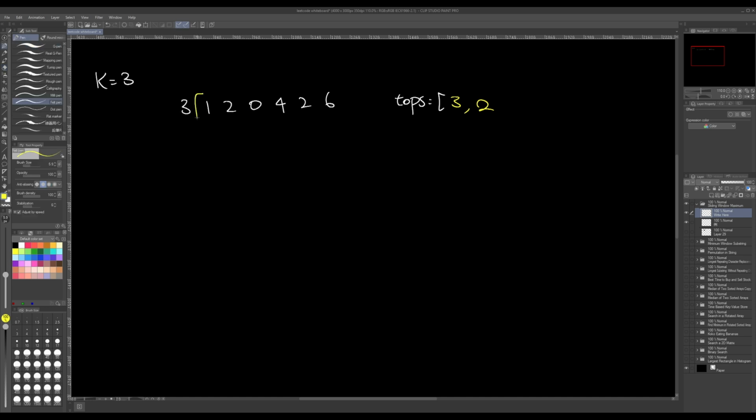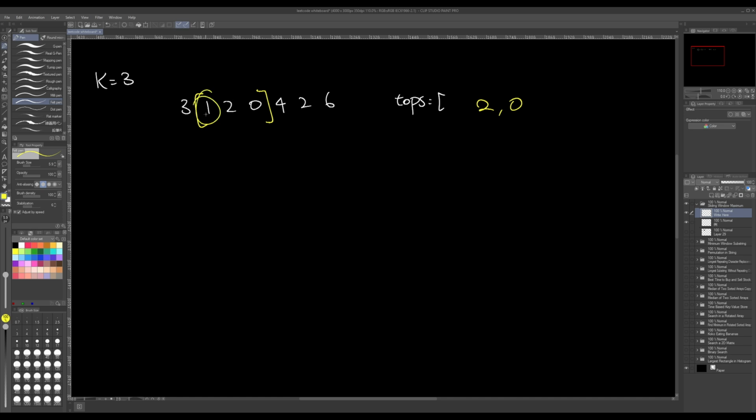So I'm going to move again, right? 3 gets kicked out of the array. We add a 0. And since 2 is larger than 0, it means that 2 still has a chance of being the top. Well, in this case, it's literally the frontmost element, so it is the top. But regardless, we can put 0 here, and that's going to be our next in line, right? When 2 gets evicted, there's a chance that 0 is the next best thing. So we do it again.